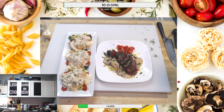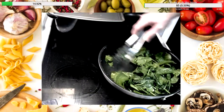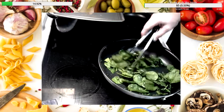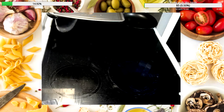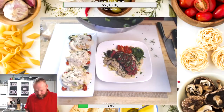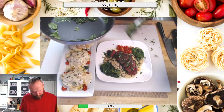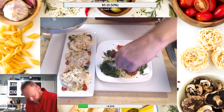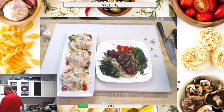Like I said, we're going to saute our spinach up just a little bit. As soon as you smell the spinach, it's done. You don't have to cook it until it falls apart. Now, regular spinach takes some effort to cook, but this is baby leaf spinach, and it cooks really fast. So I just put a little baby leaf spinach around it so that it has some color. And there's more spinach for the crazy people.